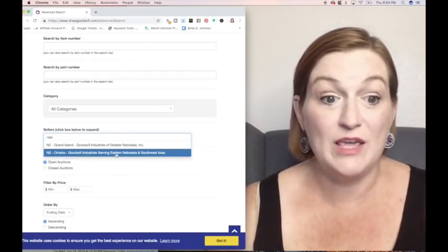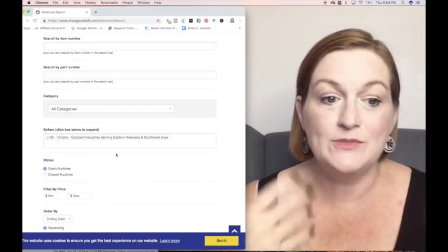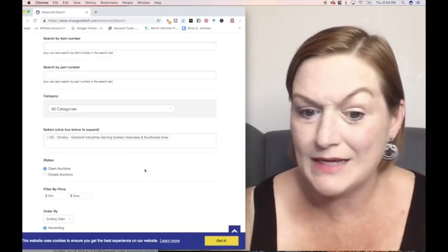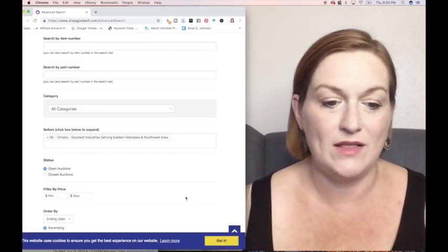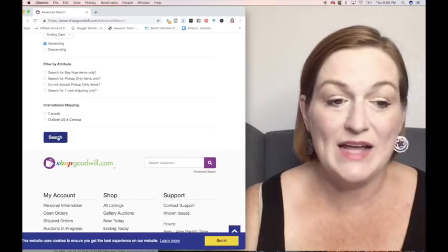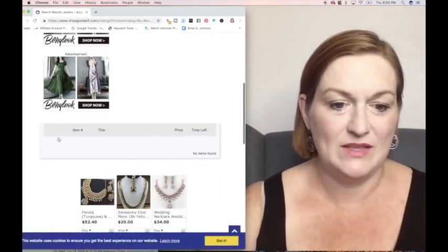So I want to keep that in mind in my document or my workbook, in my notebook, so that you can come back and see, did they have any more stuff that they listed? I want to go check that out because I got a really good lot from them that didn't look like it was searched very well, and I got some gold and silver in it. So let's search that. Let's see how you do in Omaha. I don't think they have anything.